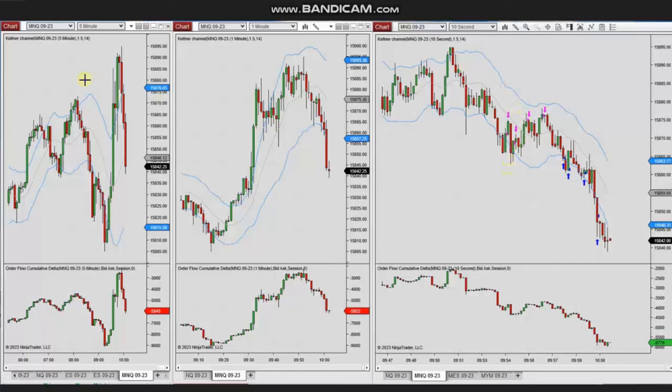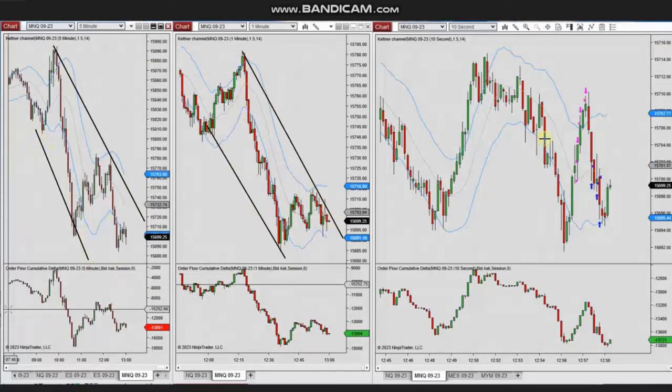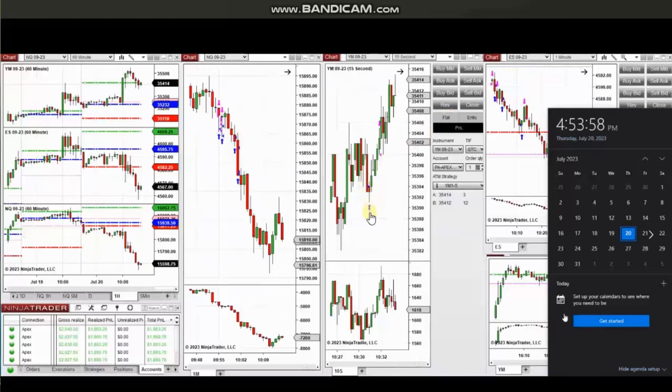The next trades were shared by Yan, a global instructor trading micro Nasdaq futures. The macro chart is in a sideways, range-expanding condition. At a key point the sellers came back and he identified a downtrend channel, entering multiple short positions and managing exits. After a complex pullback, when sellers returned again within the downtrend channel, he entered multiple short positions again and closed with profit. The day's result shows a profit factor of 47, an 89% win rate from short positions, and an average win-to-loss ratio of about six. Thank you Yan for sharing your trades.